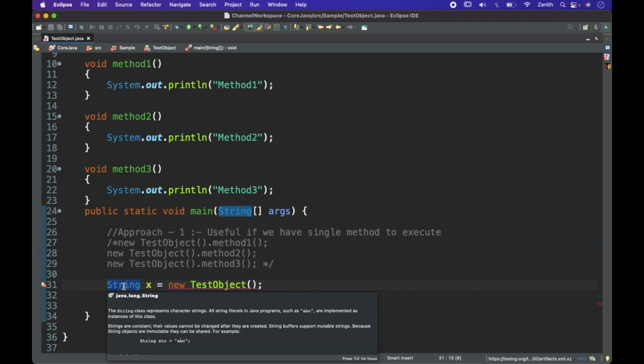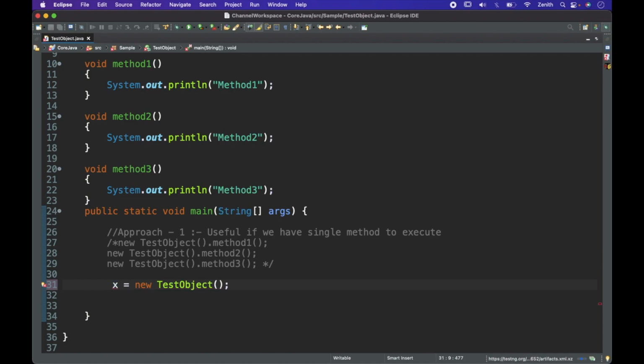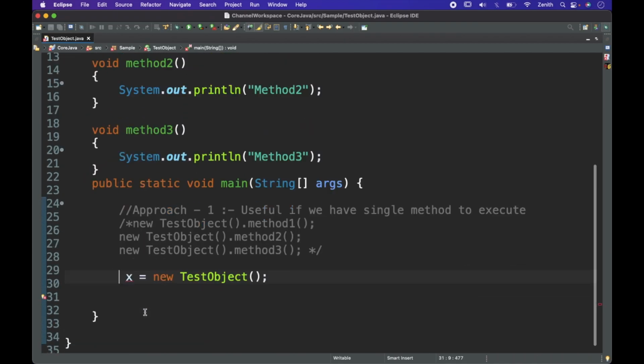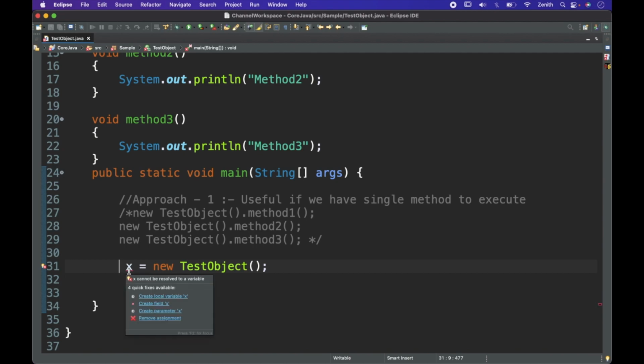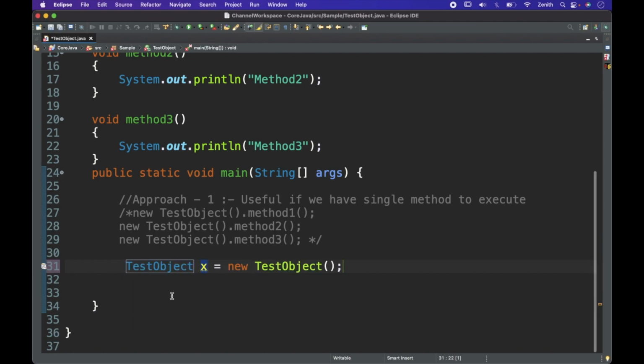So we need a data type which is applicable for this. For example, if I don't know which data type I need to use, I just mouse over here. If I mouse over, I get the option to create a local variable x. If I click on this, then automatically one data type gets allocated which is applicable.